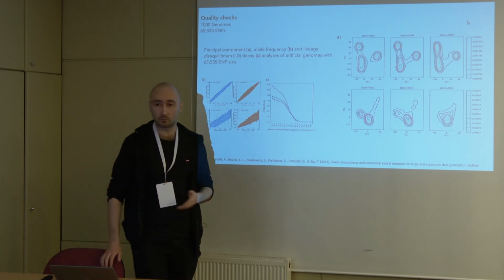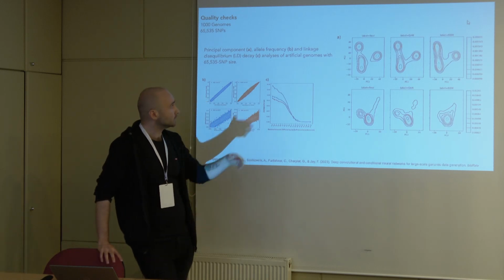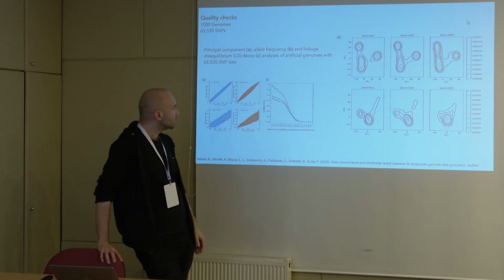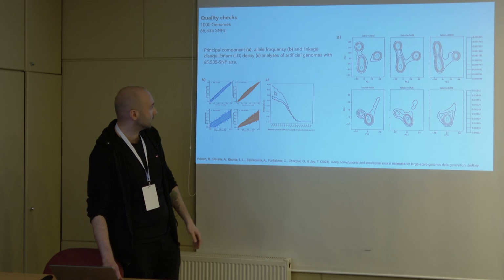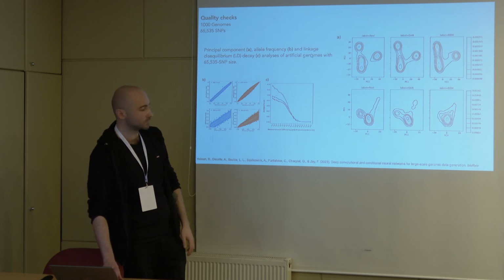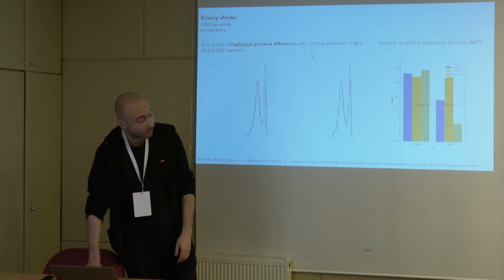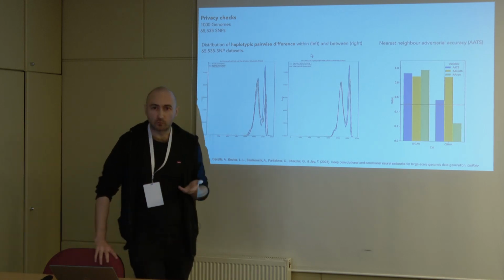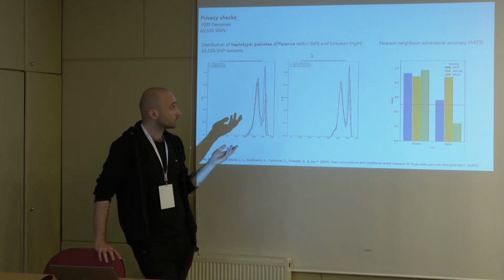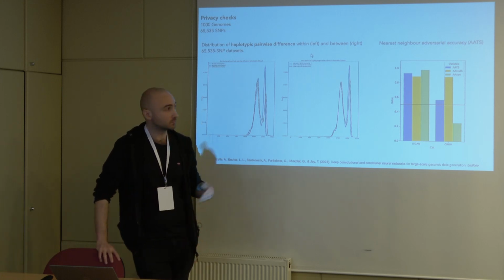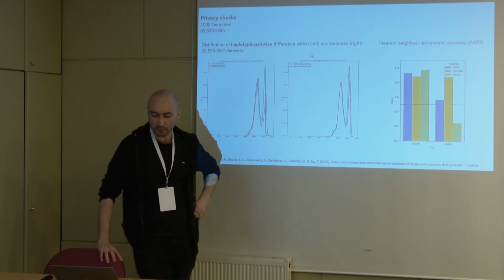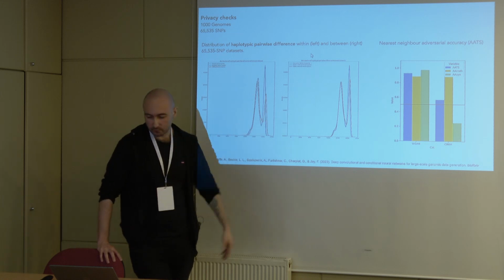And again, we tested them with various metrics. Here you see again if they can capture the population structure. Here you see the LD blocks, the LD decay, allele frequencies, and many others. And also we checked them, of course, that's a major goal, in terms of privacy leakage, whether they can be traced back to the original training data. This is of course ongoing research, but there are some interesting findings here.